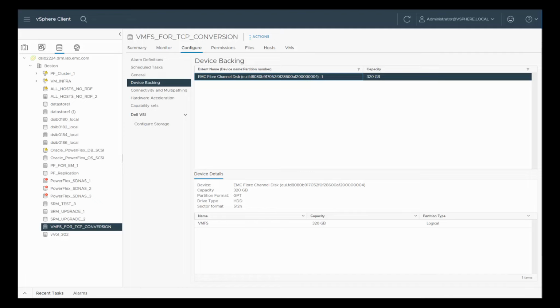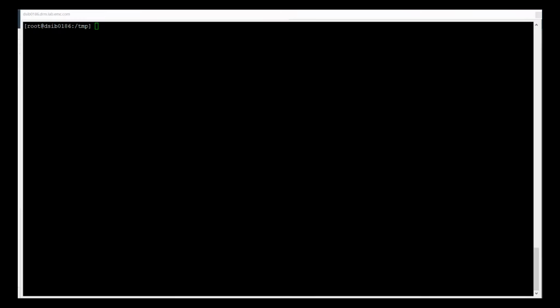Speaking of querying, let's go into the host. So here's my ESXi host. I've created a couple of files here just to make my life easy. The first thing we want to do is check that VAAI is supported on our device, which is basically the ATS command.